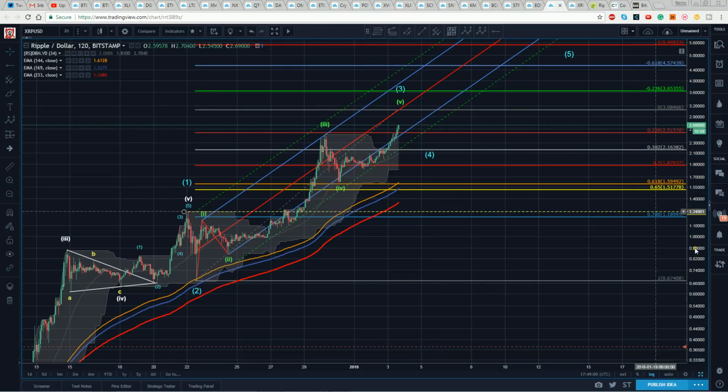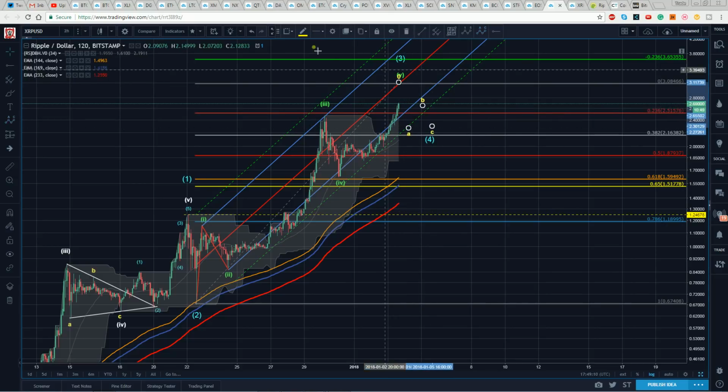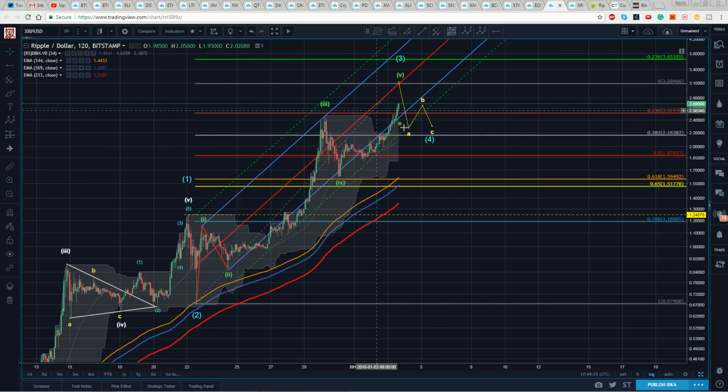But we're looking for subdivision like we got here, A, B, C. We want to see that subdivision because this move has been so huge. We want to see that kind of action. We want to let it subdivide. So again, the mistake is always to buy the A wave, thinking that the correction is done. And then yet again, as we've seen here, over and over again, this truncated C wave. We watch for that. So ideally, maybe you get a push like this, come back to the 38. That would be ideal. So if you're not in, I don't know how you buy it there other than you're just gambling.